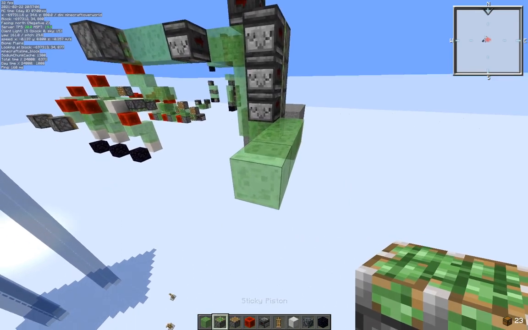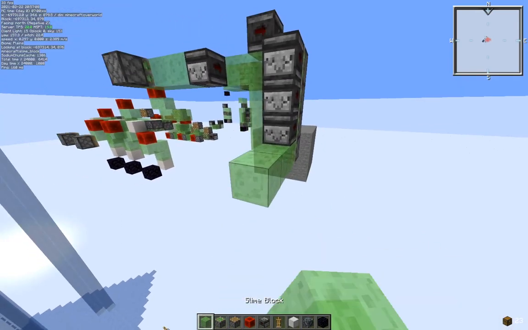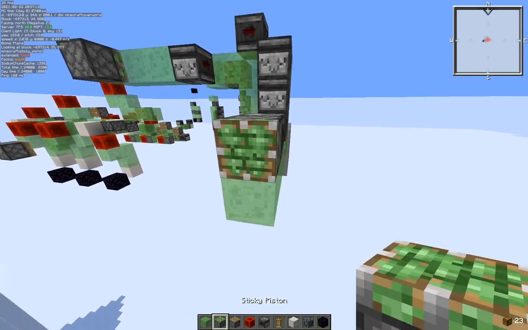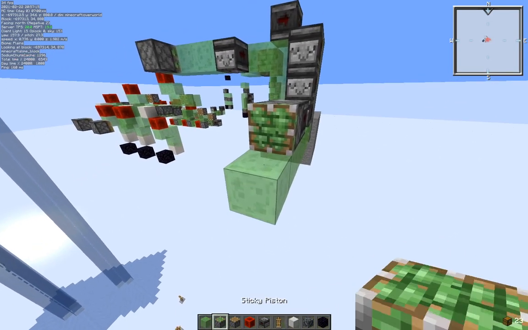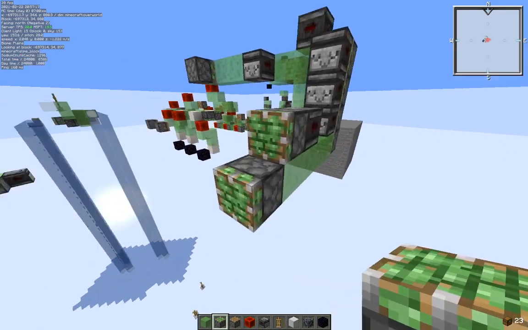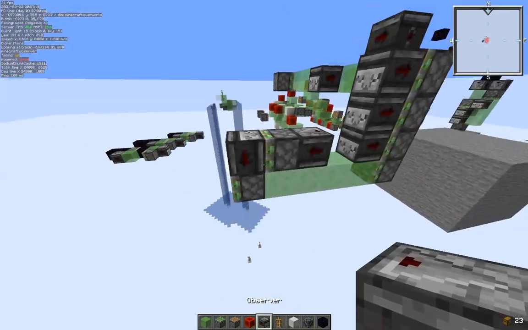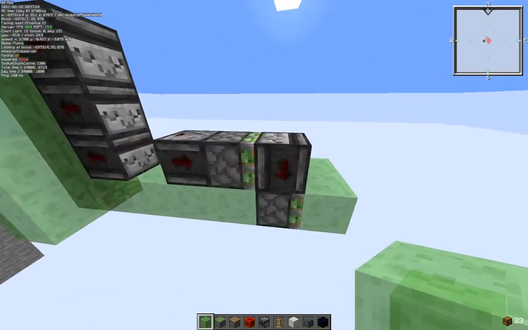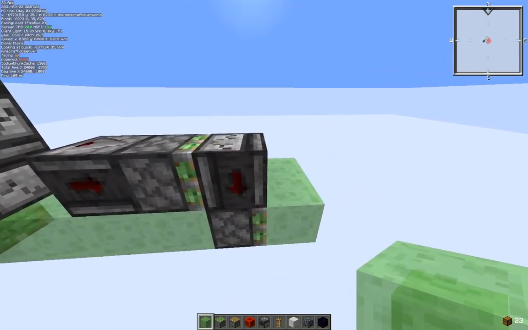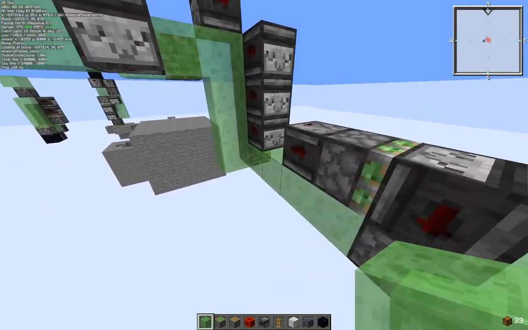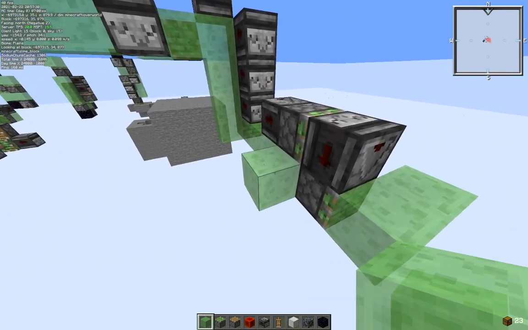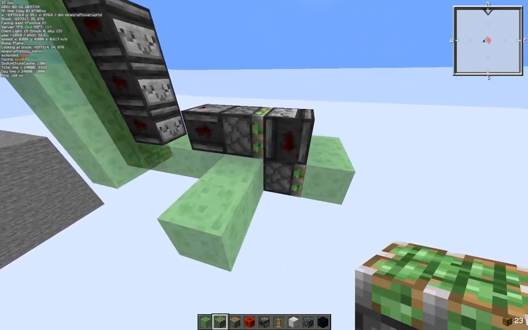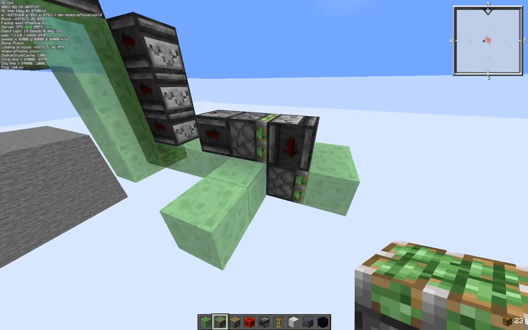So that's a nice way of adding delay, and here's another way of adding delay. If I have a sticky piston like this, and then a sticky piston like this, and I have an observer like this. This is also a nice way of adding delay, so instead of just having this, is this enough? 1, 2, 3, 4, 5, 6, 7, 8, no, 7, 8, 9.